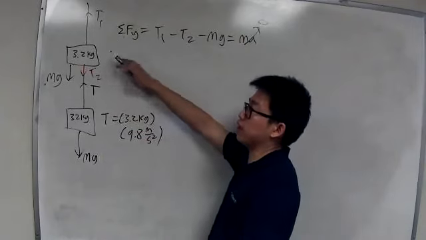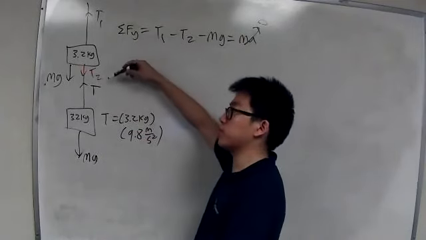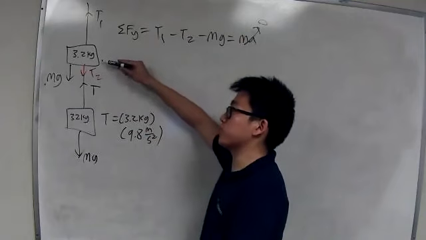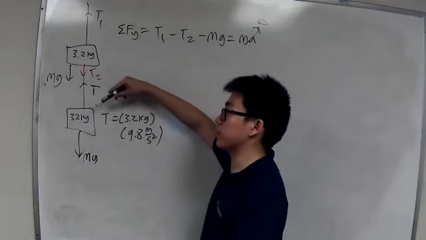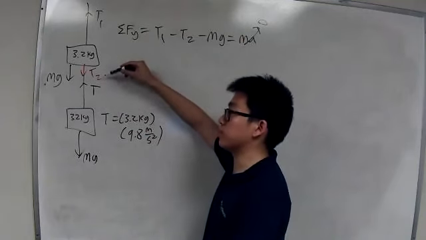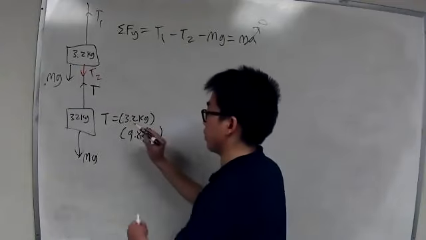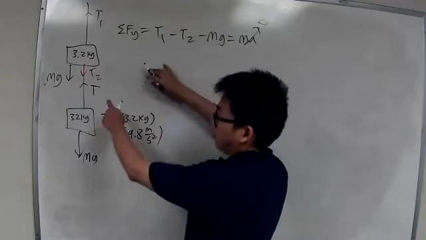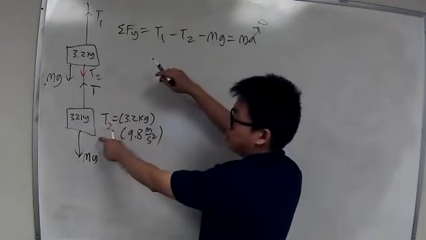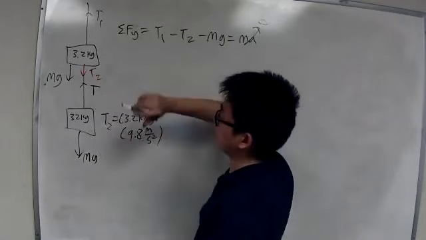I know that the tension is pulling it up, but I also know that it's not just the weight, that this also has to carry this other weight. And so that's the T2. And T2, you have it right here, right? This tension is just going to be equal to that guy's weight, right? Because it's just pulling it up.